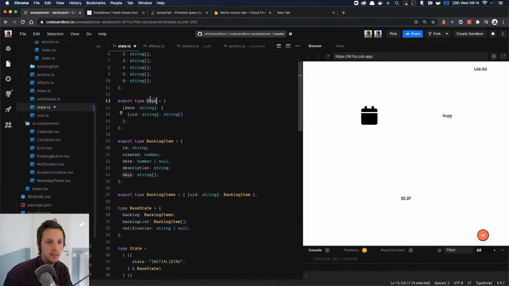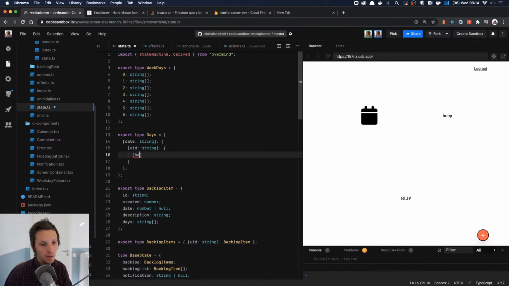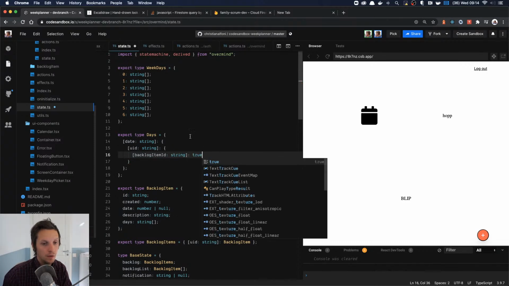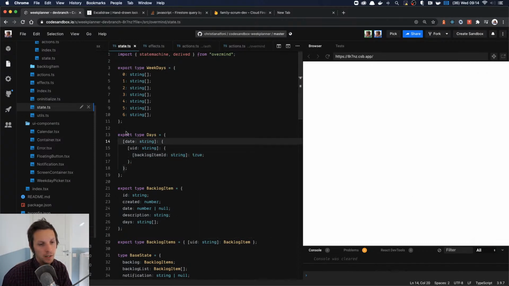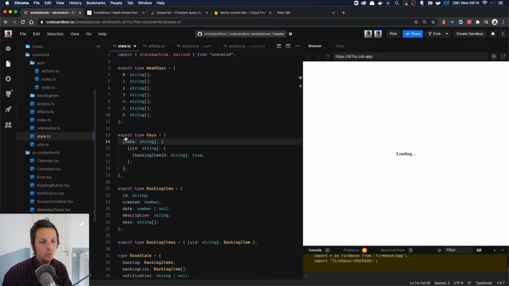Anyways, this is what comes from the server. It's like this, and it's backlog item ID string, and then it's just true for now. So this is what we're getting from the server, and this is perfectly okay.